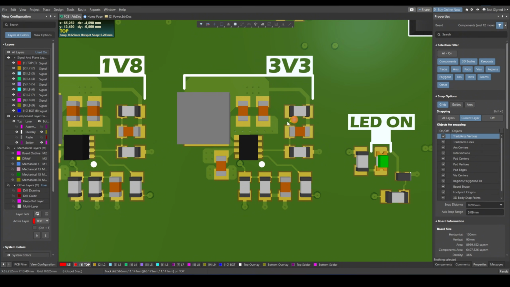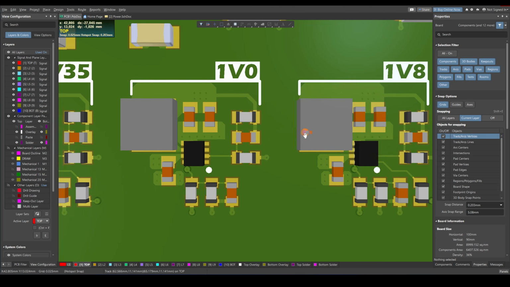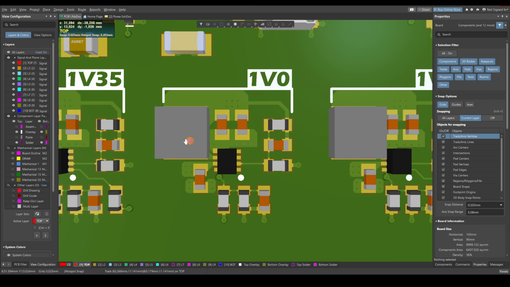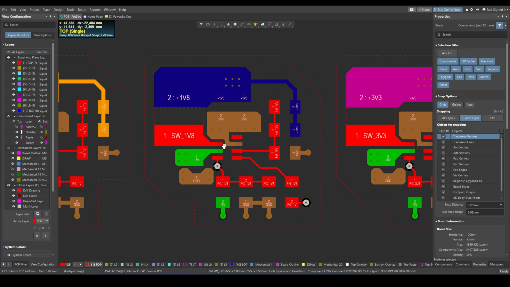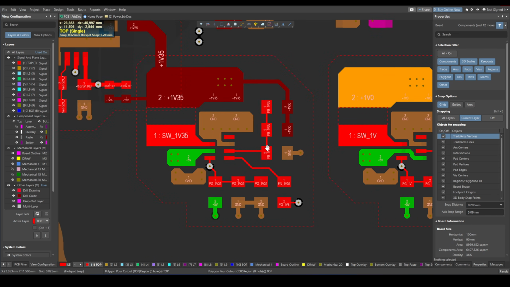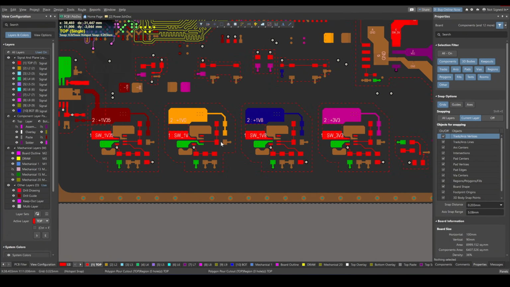Pretty much the exact same floor plan and local routing is repeated for each and every one of the other power rails. Since we're using the same regulator family to generate all the different voltages, the layout strategy stays consistent across the board. That's actually a big advantage, because once you've done one properly, the rest becomes a matter of copying that proven structure and adapting it to the specific voltage rail.